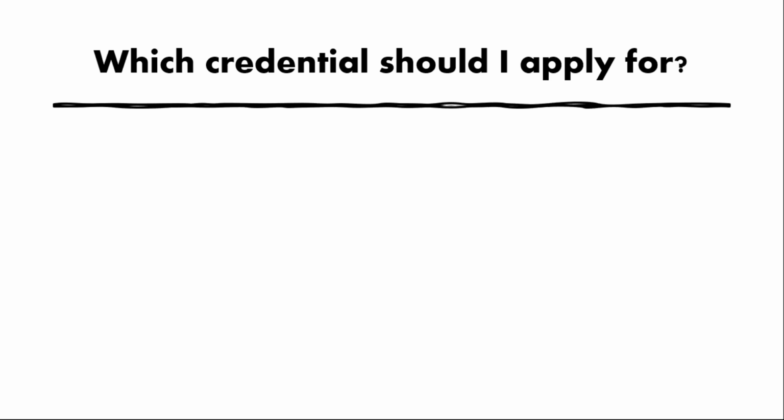All right, so this is going to end up looking like spaghetti soup, but as we go through this, I want you to think, maybe write down on paper, which line you would go on, yes or no, and it will tell us which would be the best credential after you get your RA. So RA is number one. That's the first one. And that only lasts for 2 years. So you have to move on to something else. So the first question we ask is, do you have any college classes?